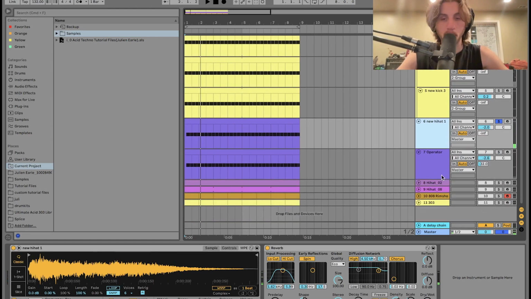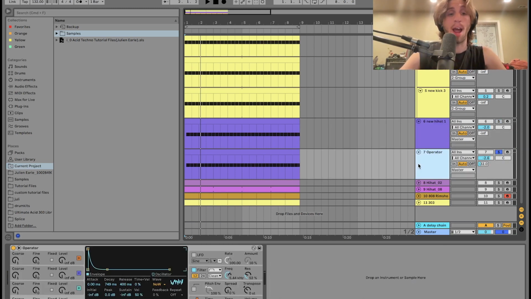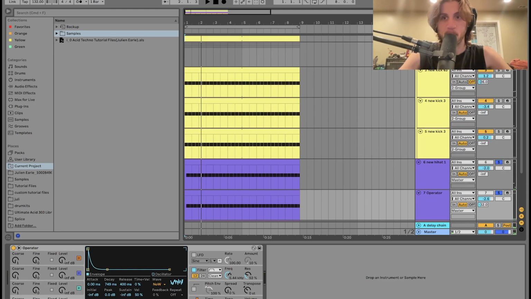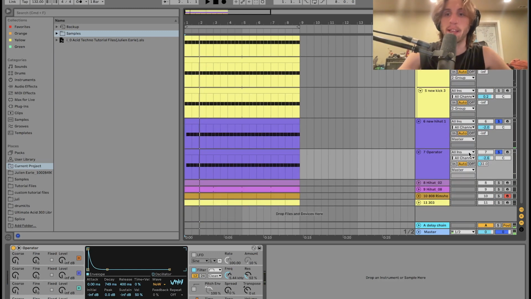Just a nice, bright 909, and then I've got some reverb on that, and then I have this operator hi-hat. And you can hear these are 2 very much contrasting sounds. They actually have a little bit of overlap in the mid-range, which is kind of where they glue together, but you can hear by putting these together, you get this big, just super punchy hi-hat like that.